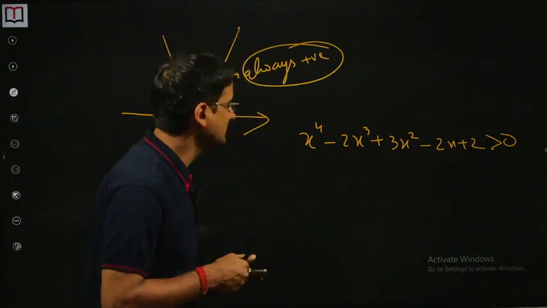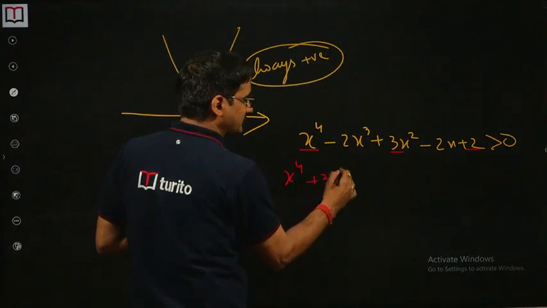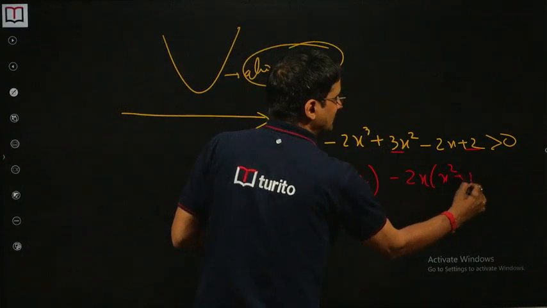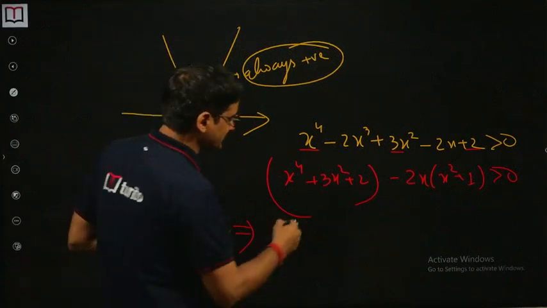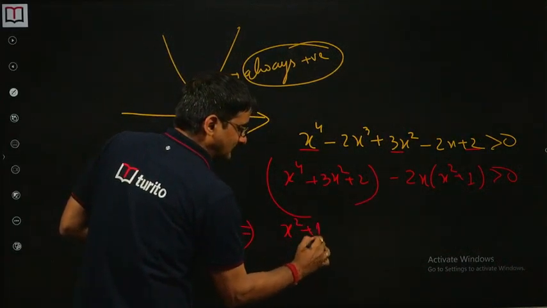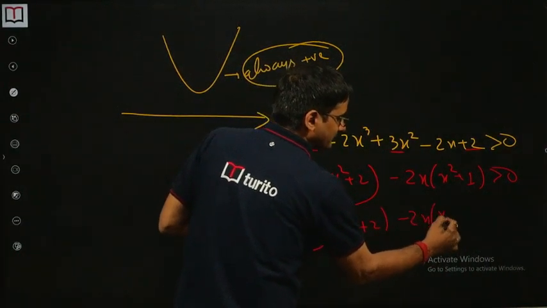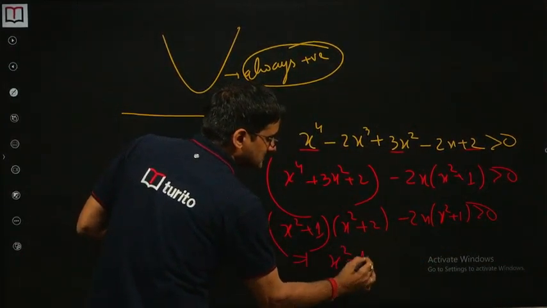Never forget that. Okay, so to factorize it, I will collect these terms, x to the power 4 plus 3x square plus 2. And the rest of the terms from where 2x is common, and see, as I always say, God is great. Okay, God is so generous. Why? Because see, you got the factors. So it's a middle term split method, use it, and then you have the factors. And once we have the factor, we can solve the inequality easily.